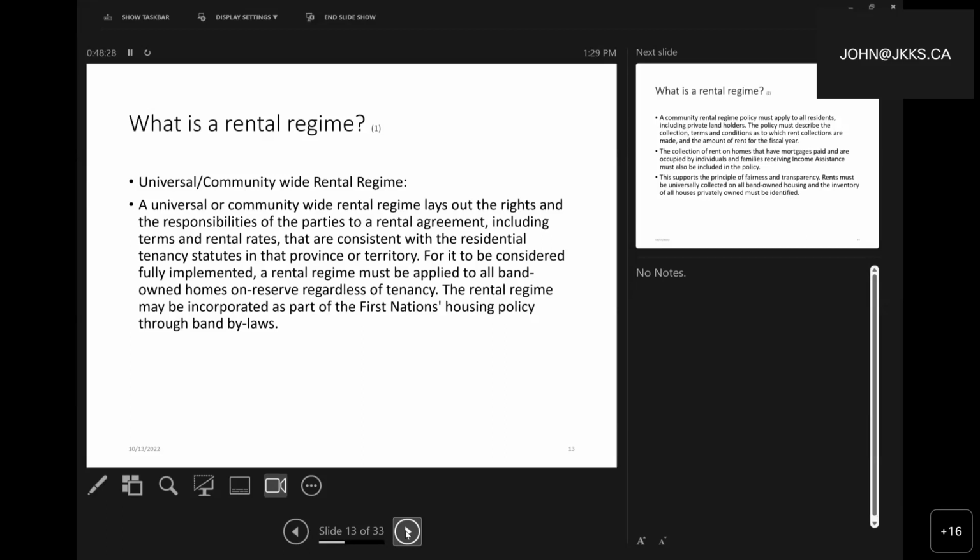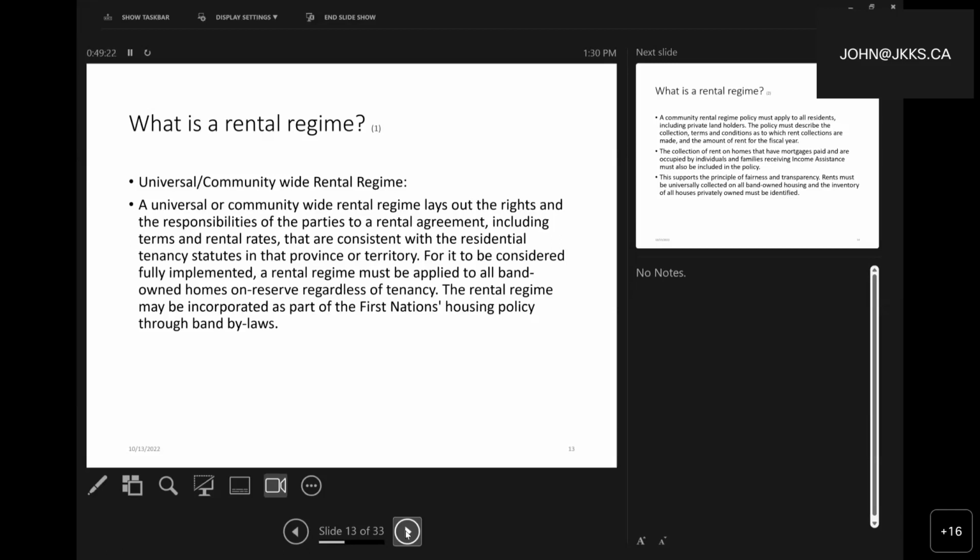Okay, so what does that mean, right? Well, first of all, it has to be pretty well charged. So if you're in a community that is close to an urban center, those rental rates on reserve have to be somewhat similar to what's being charged off reserve. You also have to have a housing policy that basically mimics provincial and territorial residential policies. If you look at the housing policies that FNNBOA developed as a template, a lot of that mimics provincial tenancy legislation, with few exceptions, right? Rather than court for challenges, we talk about mediations, but it mimics pretty close.